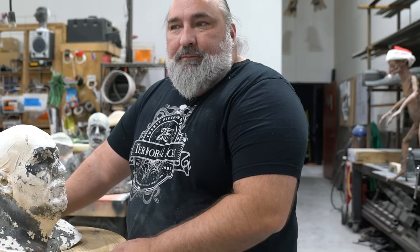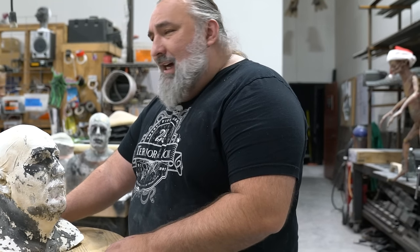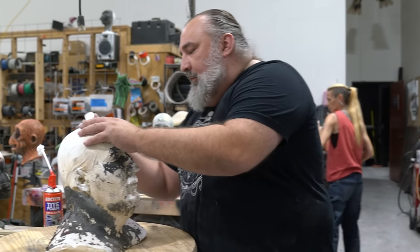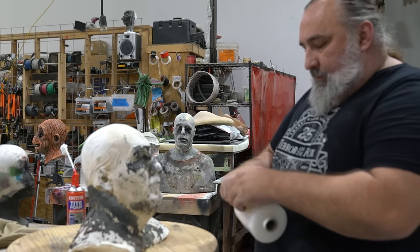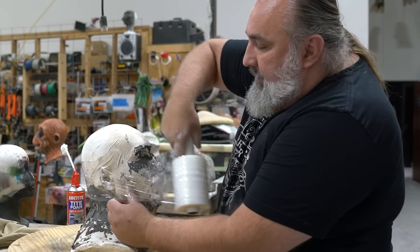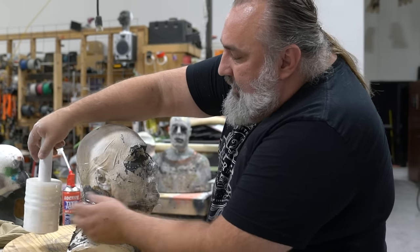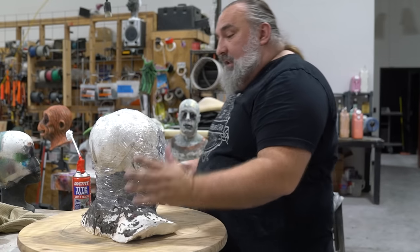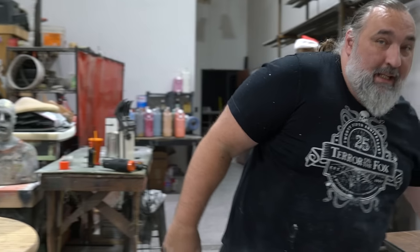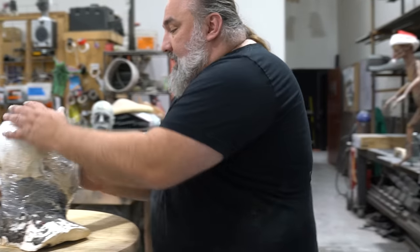I'm going to make another Loctite foam mask. I'm going to do some things differently this time. I'm using my head form, but the plaster effects bust will work just fine. I'm going to plastic this head form. Okay, the plastic will keep the spray foam from sticking to that. Again, use Loctite, don't use Great Stuff.